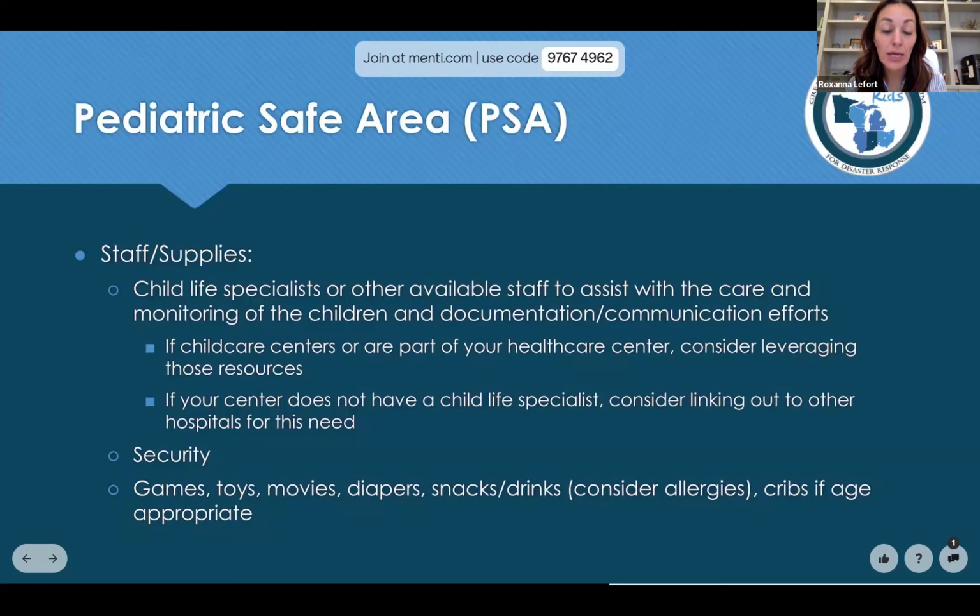Again, security, and then other things to think about. Again, they've been involved in a traumatic experience, so provide things in that room that can help them calm down and start feeling back to normal, especially if they're super young and don't have a great understanding of what just happened. So things like games, toys, movies can be a good distraction, making sure that they have their basic needs met, so snacks, drinks, those types of things. Next slide.